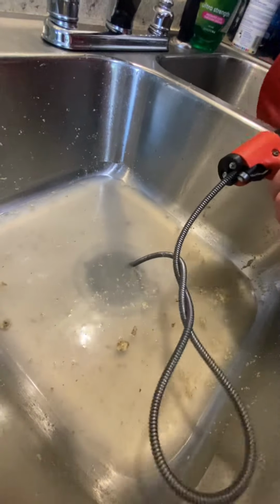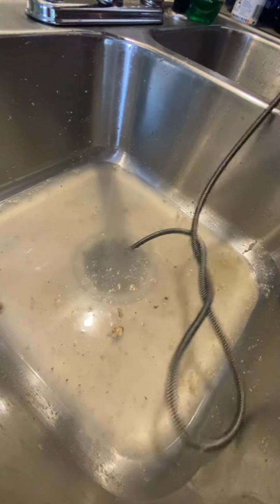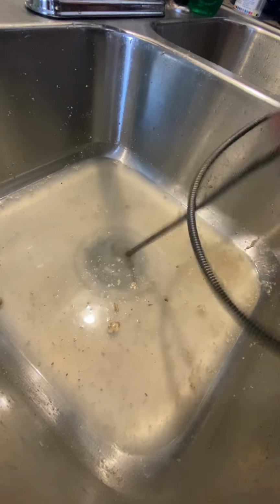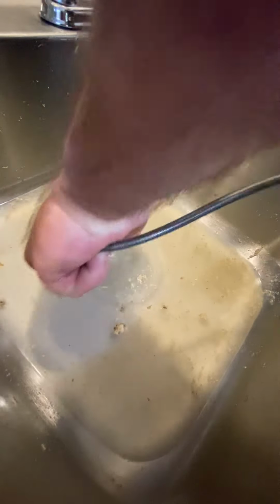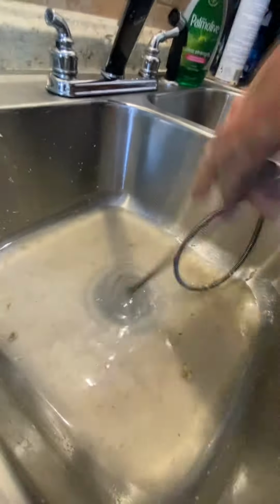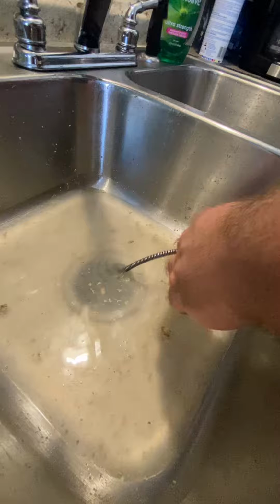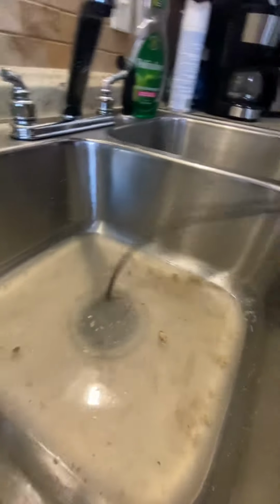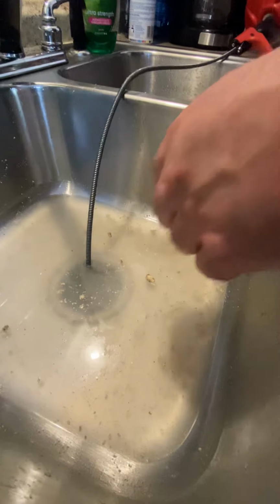Right. So hopefully this will unclog it. I bet it does. Hopefully. We will see. One way to find out. It could be about the pipe. Well, do you think it's about the pipe? Well, I'm not saying it can't be.